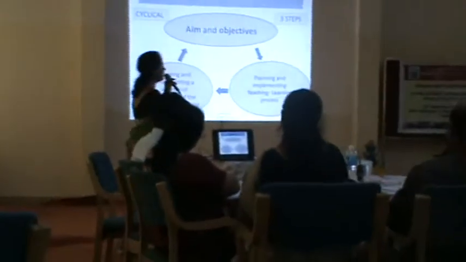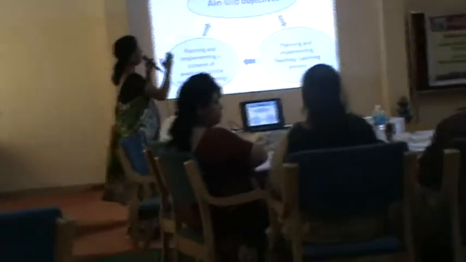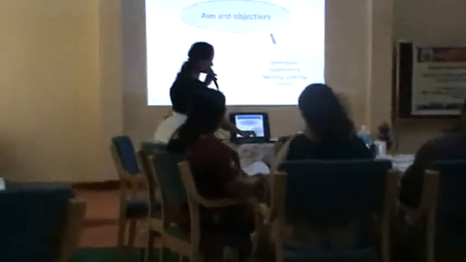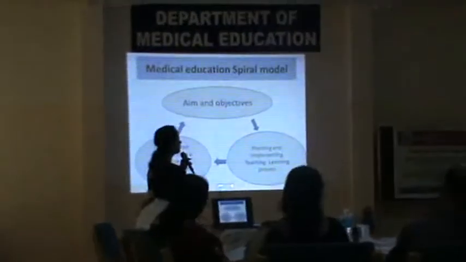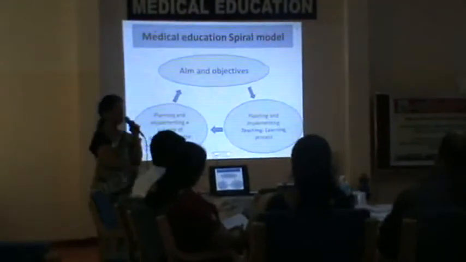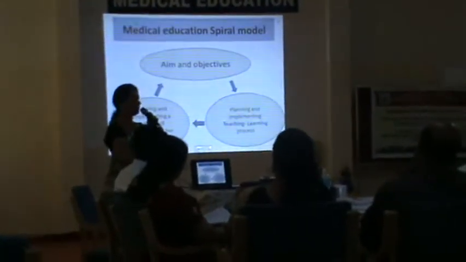This is by planning and implementing a scheme of evaluation of the outcome of learning. So we will test that, we will evaluate to see whether the aim and objectives set are satisfactory, or whether we have met the aim and objectives. So it's a cyclical process. Better, it is a spiral one and not just a closed circle. So it should be a spiral model. If nothing happens as expected, we will go back and see what went wrong.